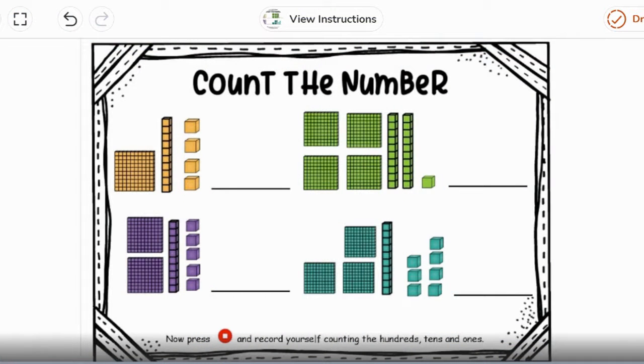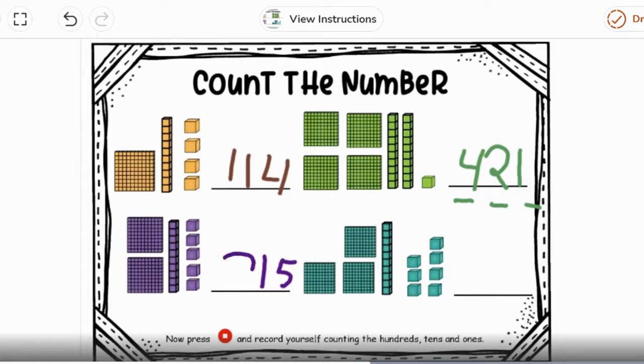Their voice. The students could go, okay, I have 4 ones, 1 ten, and 1 hundred. So that was 114. Now I've added in my second section, 421. For my bottom right, I have 5 ones, 1 ten, and 2 hundreds. For this one, I have 1, 2, 3, 4, 5, 6, 7 ones, 1 ten, and 3 hundreds. So what I'm going to do is write 7, 1, 3, 317.